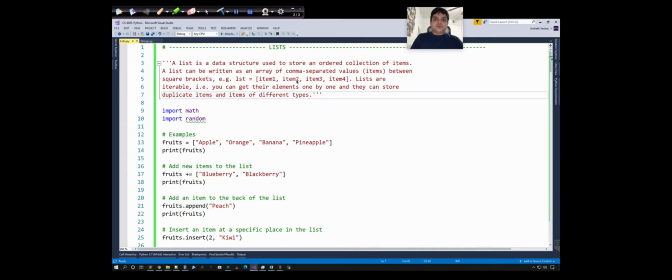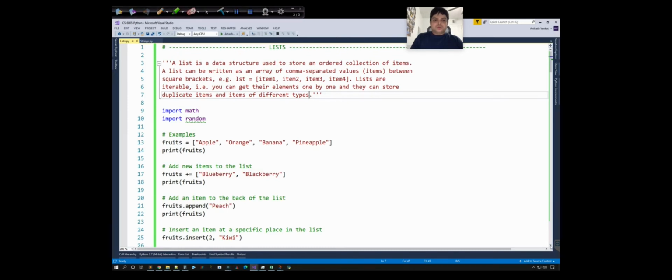In C++, we saw vectors which were resizable arrays, wherein we could store elements of a given type. Now, lists are very close to vectors in C++. The two major differences are they don't store actual values, they store references to objects, and since they store references to objects, they can store different types of objects within the same container. We will go through different examples of creating new lists and manipulating lists in this class.